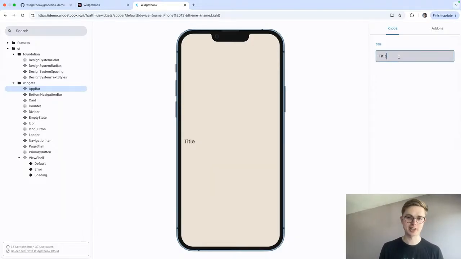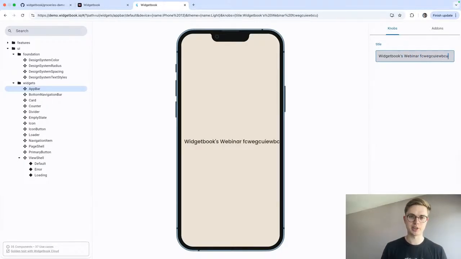If you want to check how the app bar looks if the title is longer, you can now dynamically override it. So I could override it to anything I want, for example Widgetbook's webinar, and then I could even add more signs. At some point I see, oh okay, there's an overflow happening. So it's not the user experience that we want, of course, but you can also ask yourself the question, will my app bar ever be that long?